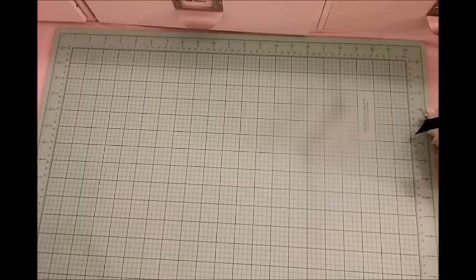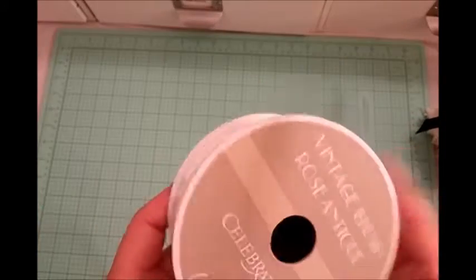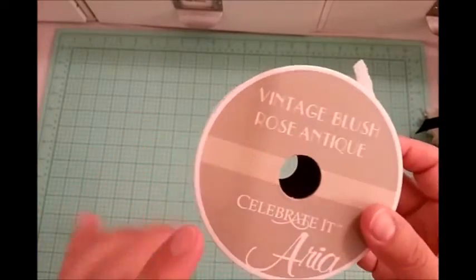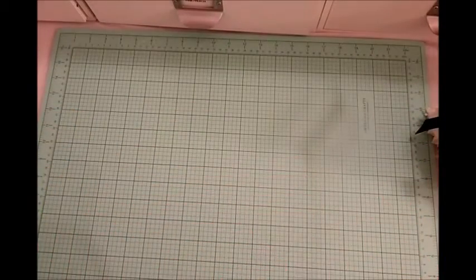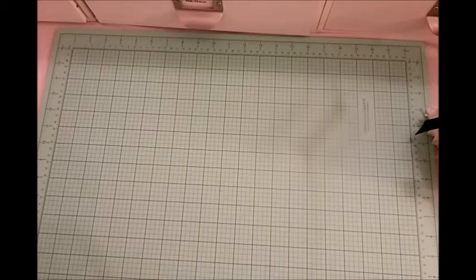I'm just putting this stuff to the side here. I put most of it away because usually if I'm crafting on a Wednesday, I have to make sure I'm done and picked up by the end of the night so that I can pay my bills the next morning. I did use this, the only thing I left out, Vintage Blush trim from Michaels as my tie closure. And I did make a charm, so I used some of my stuff from that.